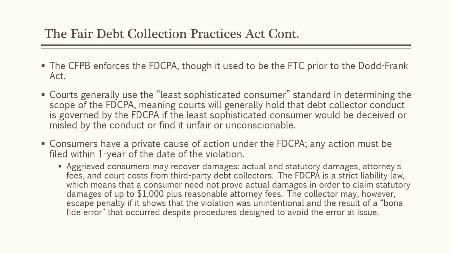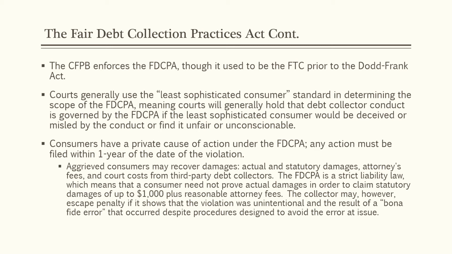Consumers have a private cause of action under the FDCPA. Any action must be filed within 1 year of the date of the violation, not from when you find out about the violation, but from the date of the actual violation. Aggrieved consumers may recover damages. They may recover actual and statutory damages, attorney's fees, and court costs from third-party debt collectors.